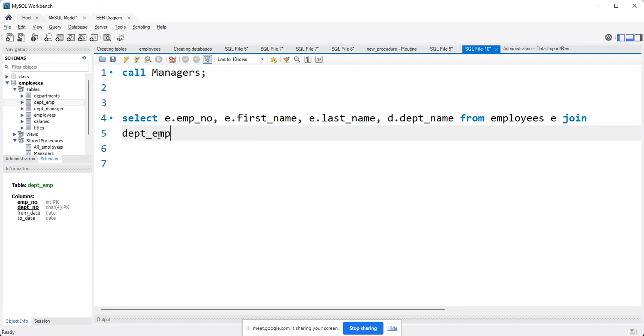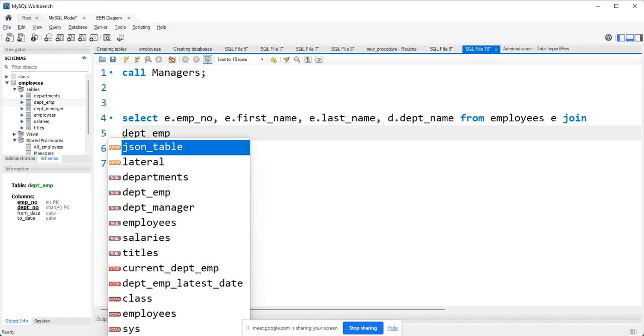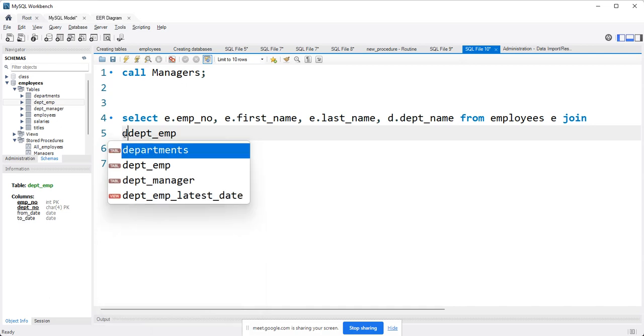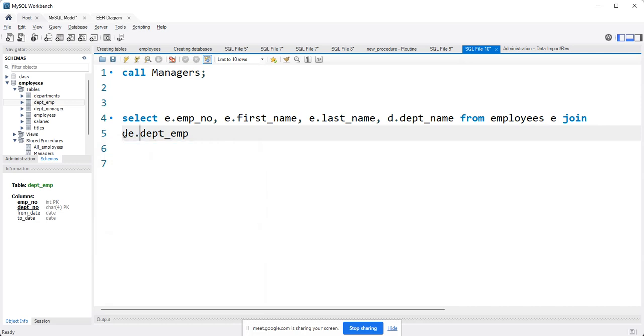Yeah, you can give it an abbreviation. Let's say DE, D for department and E for employees table. So you can use any abbreviation here. Then after that you specify the matching column in this table, so use the on function.